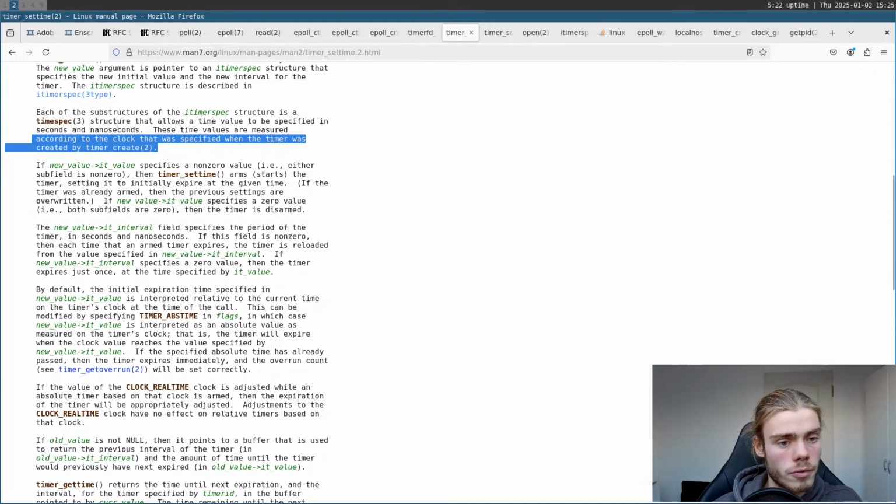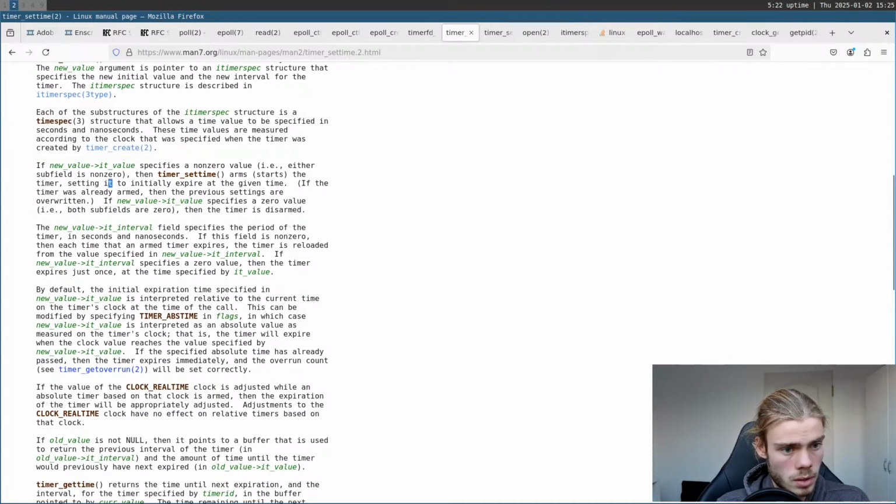If it specifies a non-zero value, then it arms the timer, setting it to initially expire at the given time.